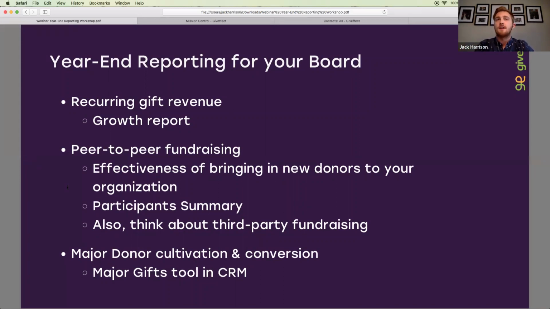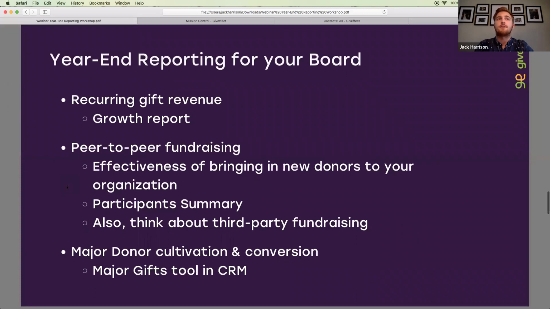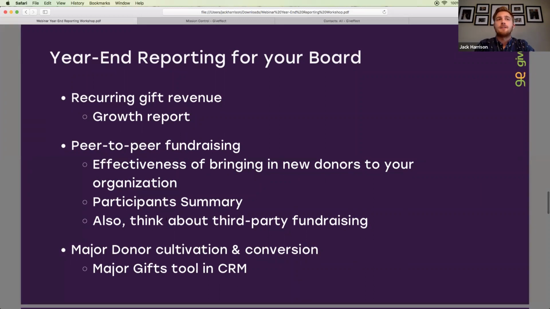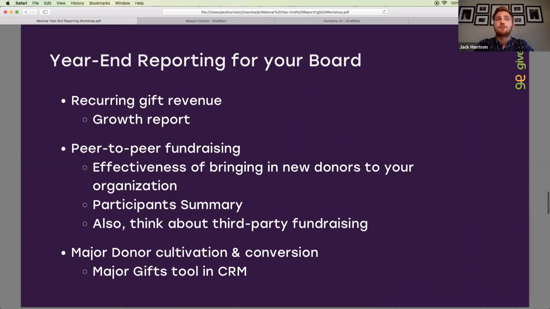And so just some of the things you'd want to make sure you're looking at in tracking this peer-to-peer fundraising is start to take a look at how effective are we at bringing in those new donors to your organization. It's not just the gifts at the end of the day, right? It's expanding your donor pool, and particularly through peer-to-peer, of course. We're asking folks to engage their friends, their family, their social circles, any way that they're expanding that reach. And so by way of Giveffect Smart Automation, all that information is going right into your database. And so you can even run reports, like I'll pull up in a moment here, what we call our participant summary. So you can see perhaps that reach that you're getting, or at least in this case, seeing out of all your different fundraisers, who's the most successful.